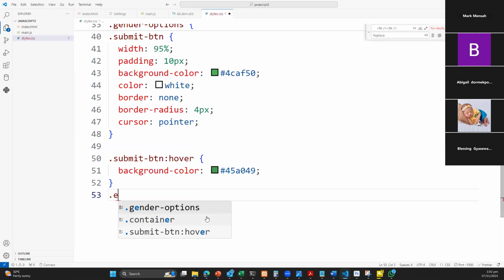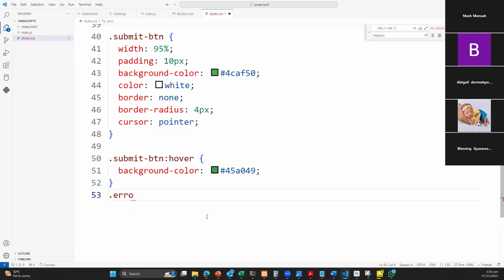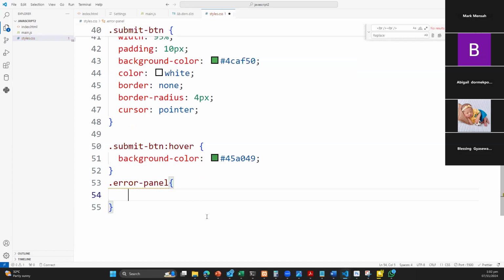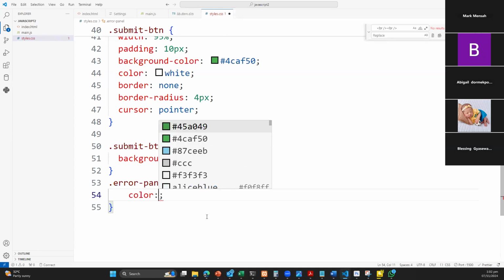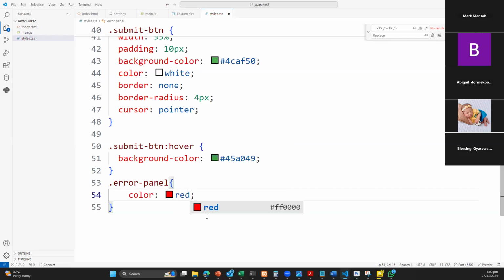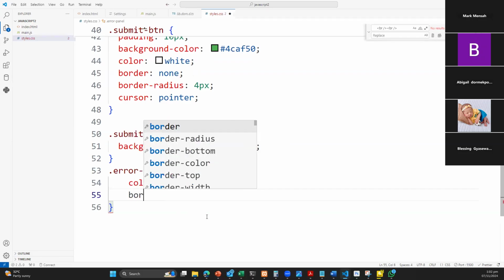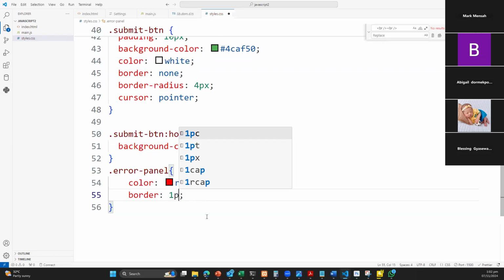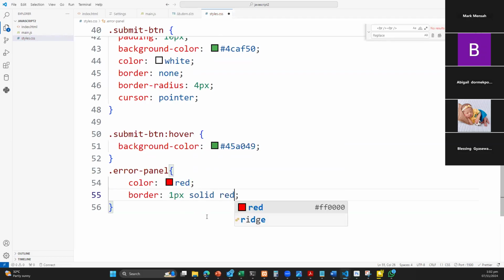I'm going to bring .error-panel. And then in here, I'm going to say the color of it should be red. The border of it should be 1 pixel thick, solid, and red.